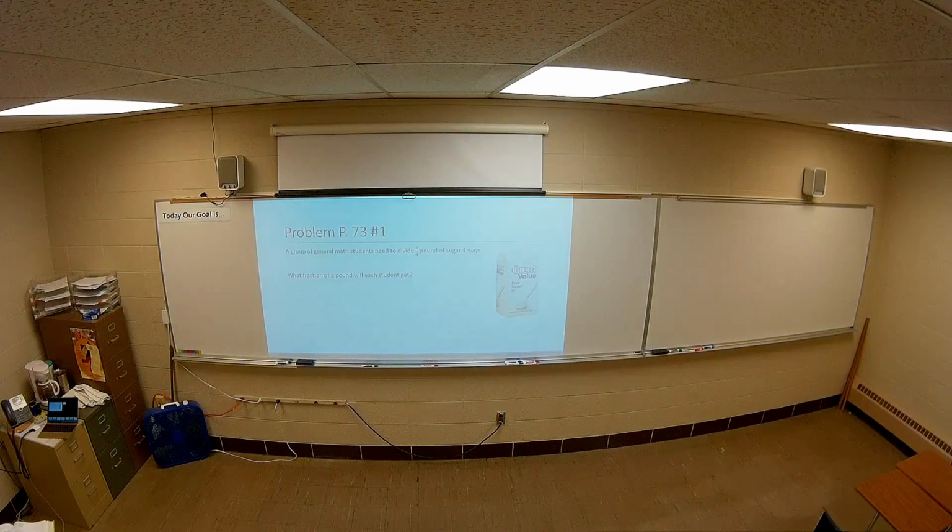All right, so a group of general math students need to divide 3/4 pound of sugar 4 ways. So we're going to divide a bag of sugar 4 different ways to make 4 different recipes. What fraction of a pound will each student get in the room? So we're going to divide 3/4 4 ways.